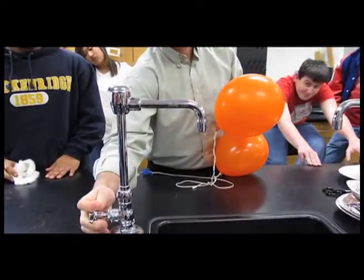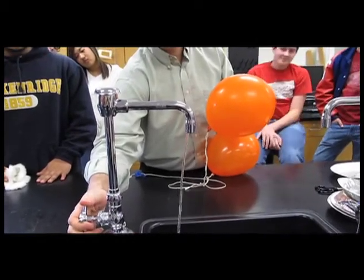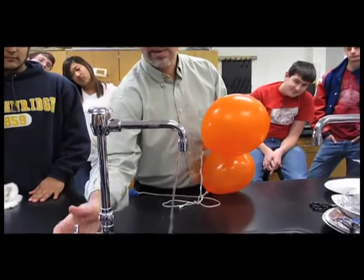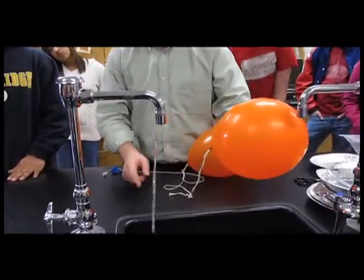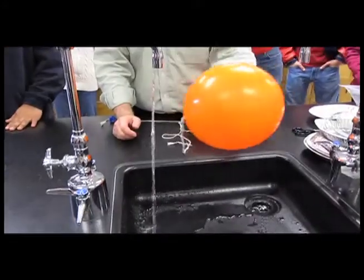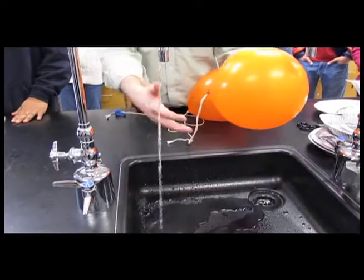A nice small stream, so that's not heavy. Doesn't have a lot of mass or a lot of inertia. Now watch what happens when I put this negative side towards it. You can see it down here. We see that it's moving, yes? Right, and little pieces are shooting off.